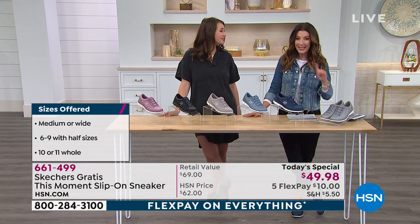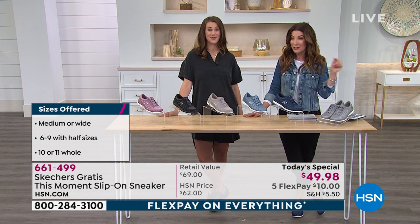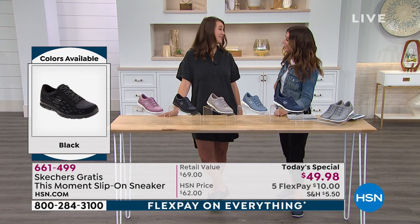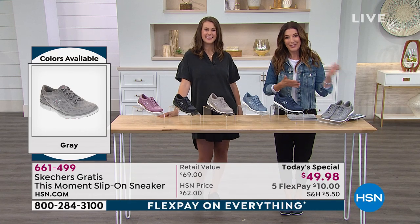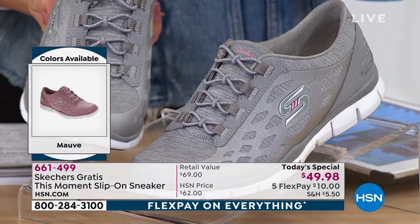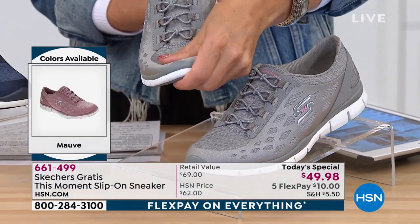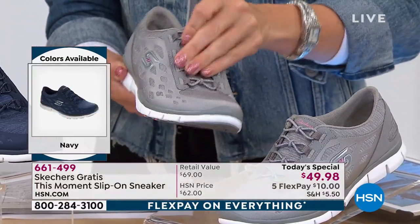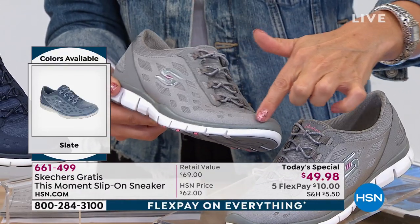Just to give you an idea of how popular Skechers is: last year more than 65,000 of you searched Skechers on HSN.com, and we did not have Skechers last year. Well, we finally got the message. Now we're bringing you the shoe you've been requesting. Here's the gorgeous gray — a lightweight dove gray. It's a beautiful woven mesh fabric upper: very smooth, very comfortable, very breathable, and super lightweight.